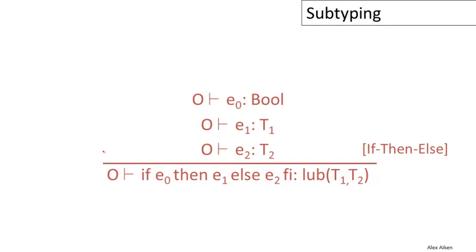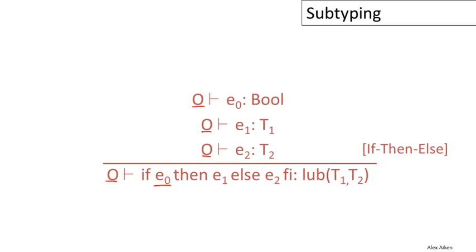Now we can give a type checking rule for if then else. The first thing to notice about if then else expressions is that they do not affect the environment. If then else neither introduces nor removes any variables from the environment, so all the sub-expressions are typed in the same environment as the entire expression.